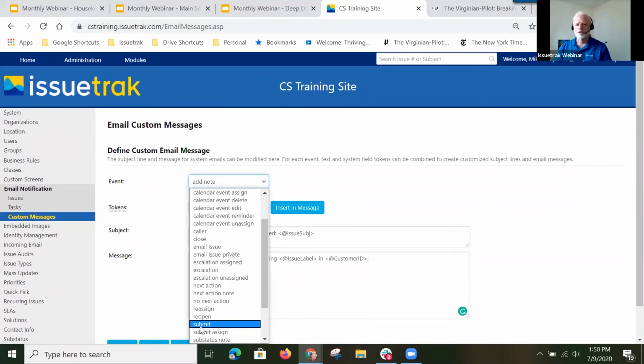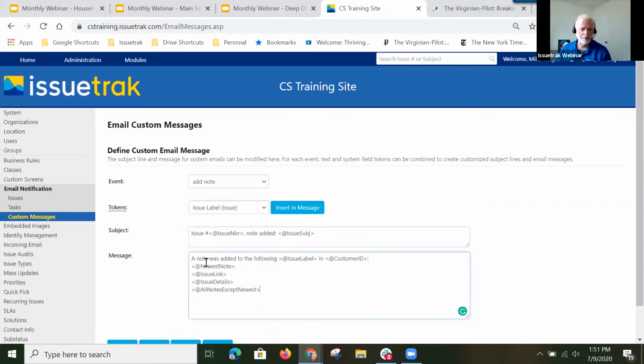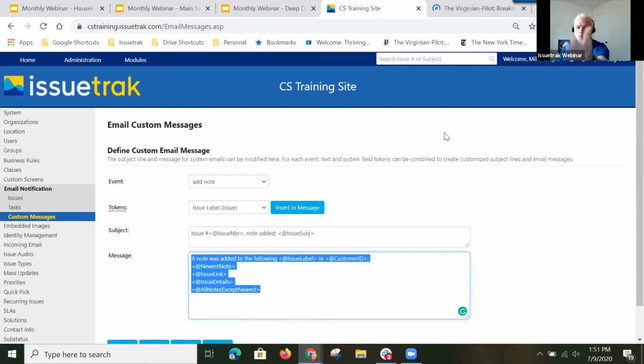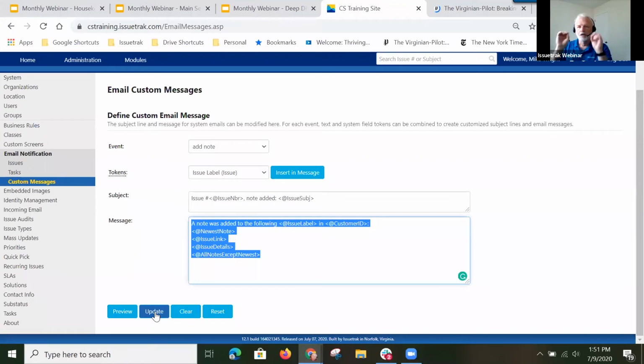You may have to do some cut and paste, and I even suggest, a lot of times before you get started, to cut and paste the original, put it in Notepad, and save it in case you want to bring it back. Once you hit this update button down here at the bottom, you save the current values to the table, and if you revert it, it's going to return the last saved version. It's not going back to the beginning. So I always recommend just copying it off, putting it in another place, and then coming back.